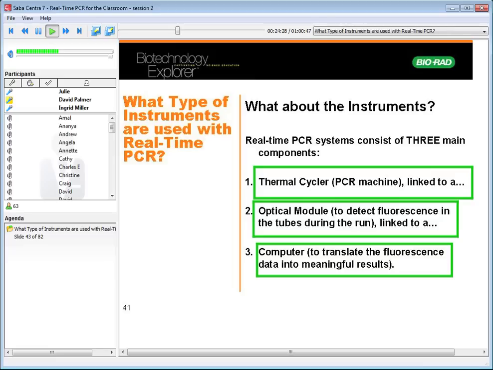If our baselines aren't flat like they should be, that could also be sample evaporation because the plates weren't sealed properly. Might be bubbles in the PCR reaction that are popping in the first few cycles. Or maybe the reagents weren't properly mixed. Or if the software requires a baseline window to be set, maybe that wasn't set properly.